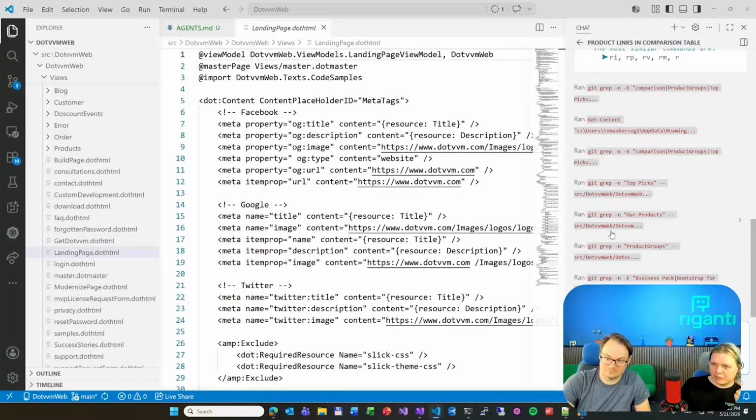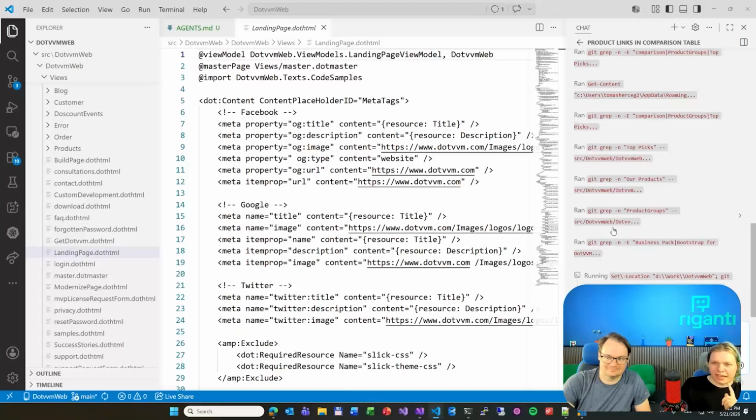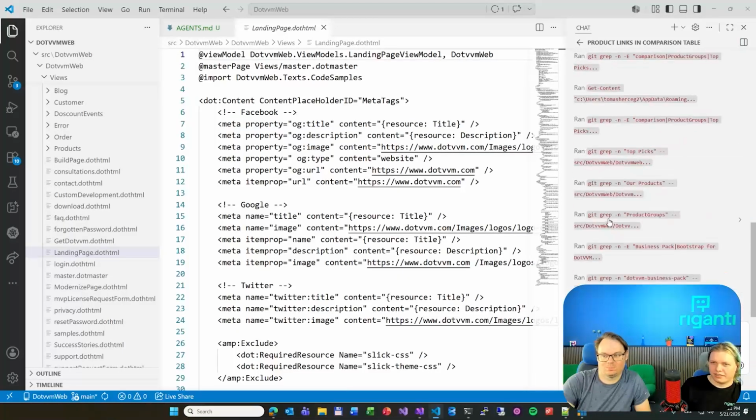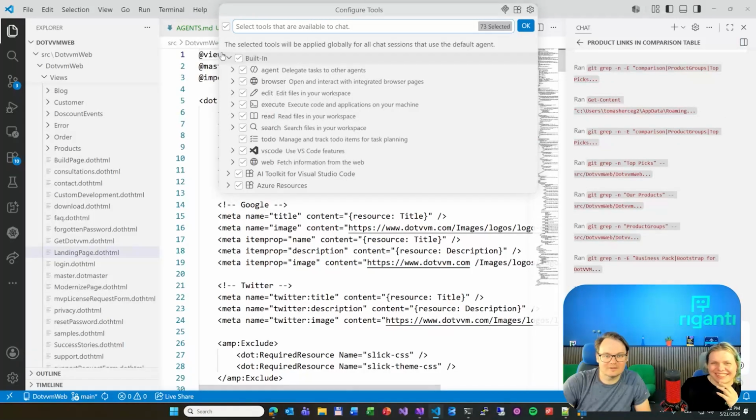Okay. Because it desperately wants to use grep. But I'm not sure why, because in Visual Studio Code they have a tool, read file. You don't have to grep files. It has a tool, search in files and search for files. Yeah. So I'm not sure why it decided that grep is the best file searcher ever. I'm not sure, but there's this built-in read and search in files.